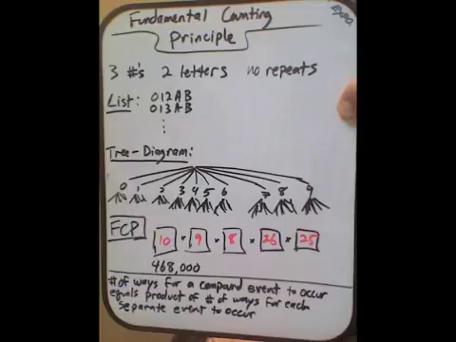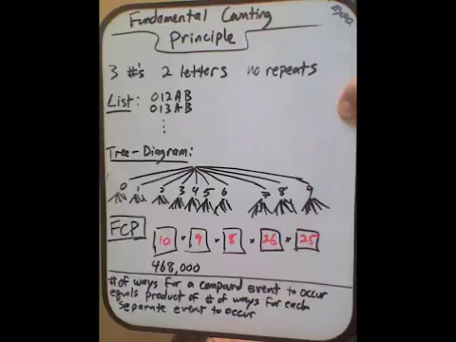Another way to do it would be to make a tree diagram, where the first set of branchings corresponds to the number of possibilities for the first digit. And there are 10. There are 10 branches, 0 through 9. And from each of those, there would have to be 9 branches for the second level of branching, corresponding to the 9 digits that would be left over. Not 10, because we've already used one. But this diagram is going to become ridiculously complicated very quickly.